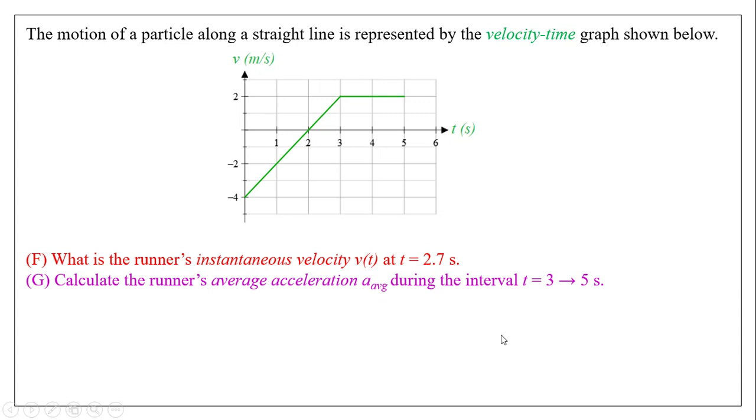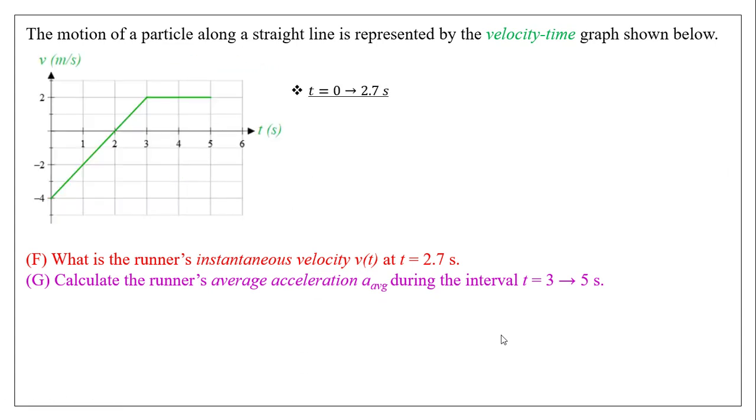All right, so let's do it and make sure our answer makes sense. Well, for this one, you can do it using 2 different approaches. I can go from 0 seconds to 2.7 seconds because it asks us to find the final velocity at 2.7 seconds. Okay, so I can use Vf equals at plus Vi again. But if I go from 0 seconds to 2.7 seconds, my a is still positive 2 because that's what the slope is at this point. Okay, my time here is 2.7 seconds because from 0 to 2.7 is a difference of 2.7 seconds.